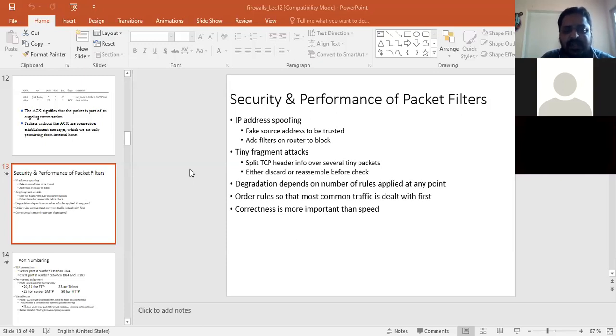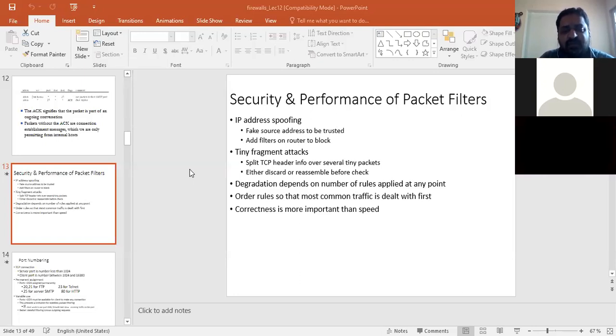So in this way, we define or we filter the packets, and we try to block the particular address, or to block the particular port number, which we suspect that the host with that particular address or port number could be an intruder, or could be an attacker.